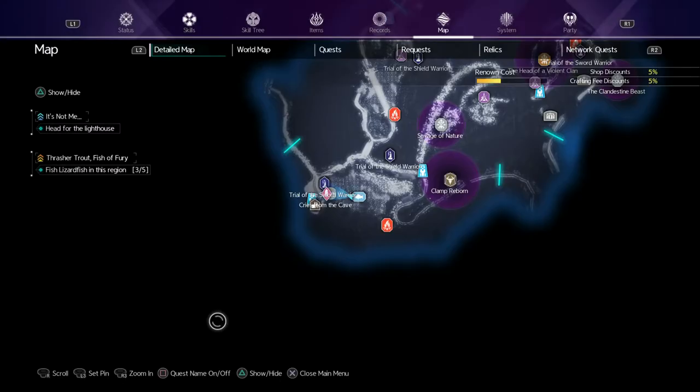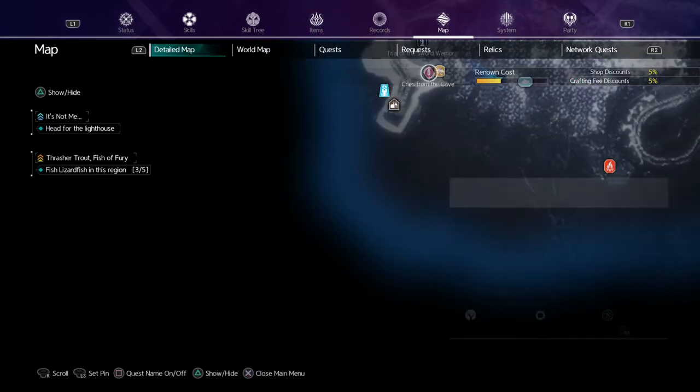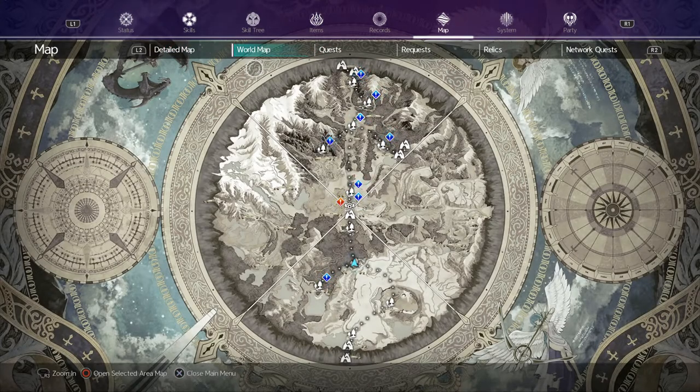Let's check. What is this quest over here this guy has? Prize from cave. That's not... You don't need that. Sometimes I wonder if I'm taking these quests out of order. It's kind of strange, really.